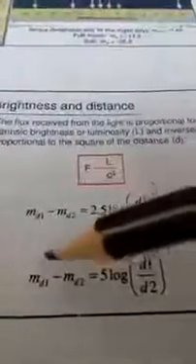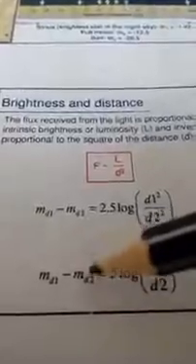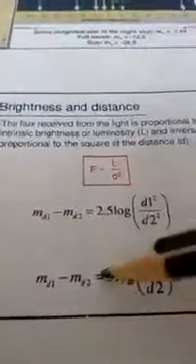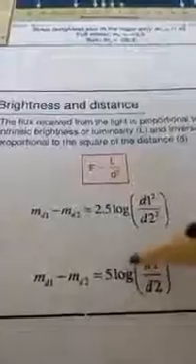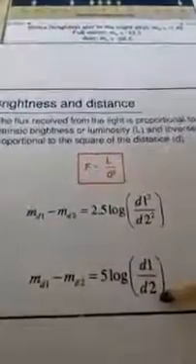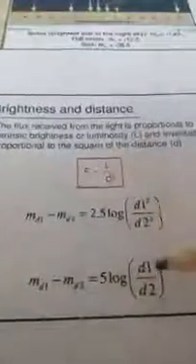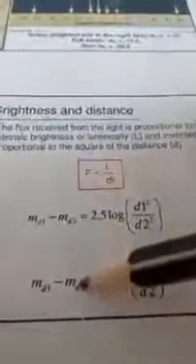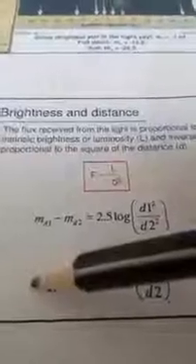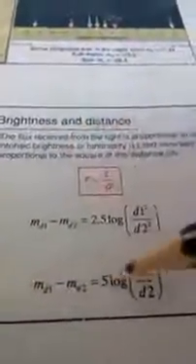Anyway, all right. So we have here the magnitude of the first star minus the magnitude of the second star is the same as saying 5 times the log of the distance of the first over the distance of the second. Now, why is that important? Well, obviously, if we have the distance and we have one of the magnitudes, we can find the other magnitude. And this is an intrinsic brightness, so we can find the actual brightness of a star. Why is that important? Well, if we know the brightness, we can find out the temperature, we can find the composition of the star.